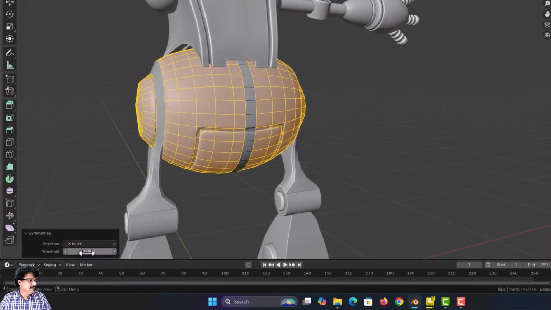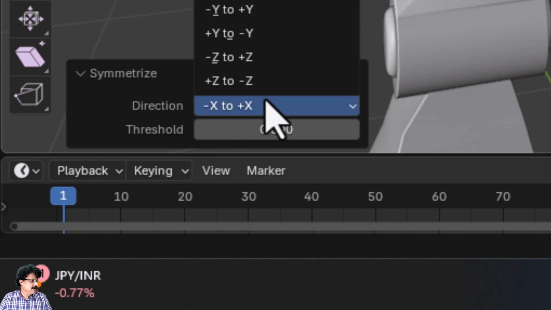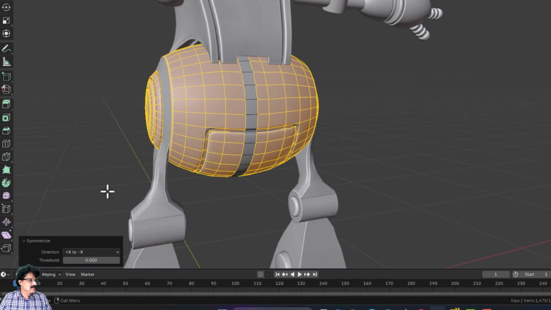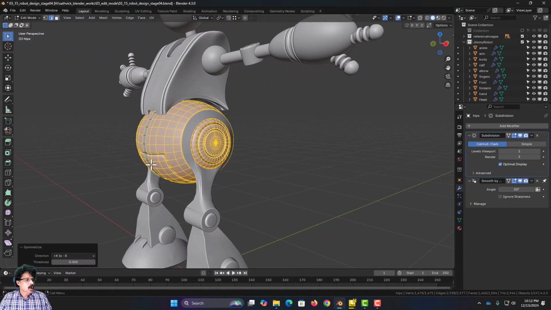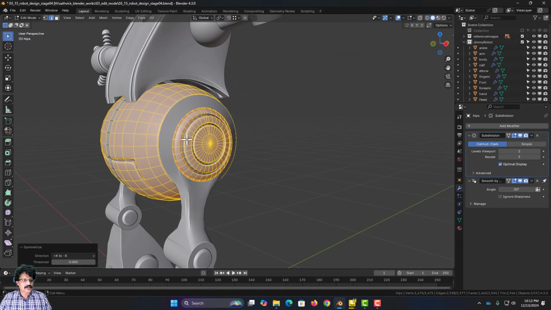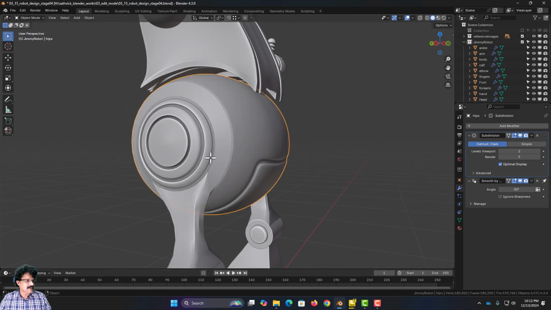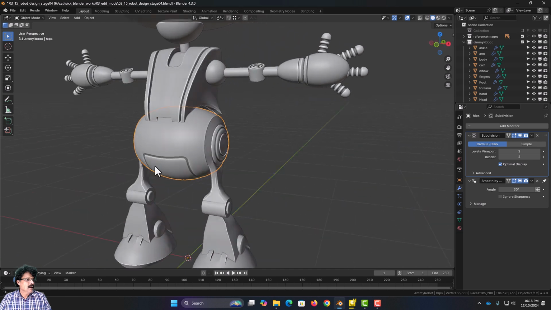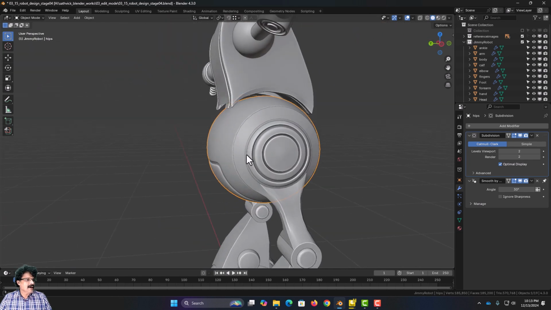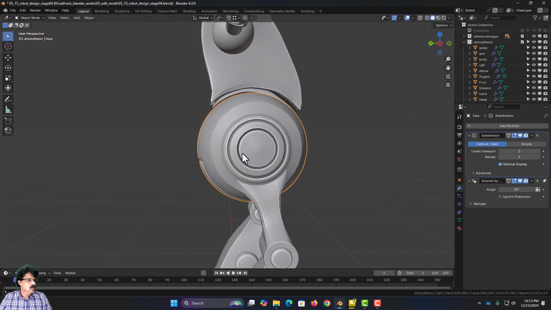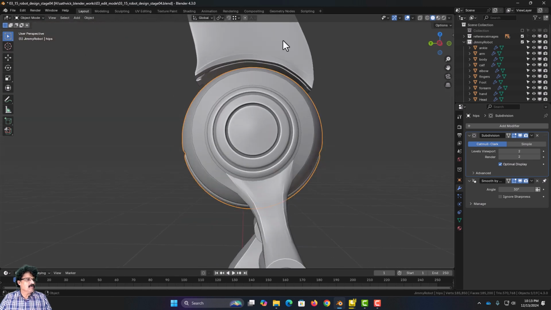So for that I will come here and in the direction I am going to choose plus X to minus X, and now you can see that whatever we added, the extrudes on the right hand side, is applied on the left hand side. And now if I press Tab, okay, so now our hips is almost ready, and still you can see some amount of gap here.